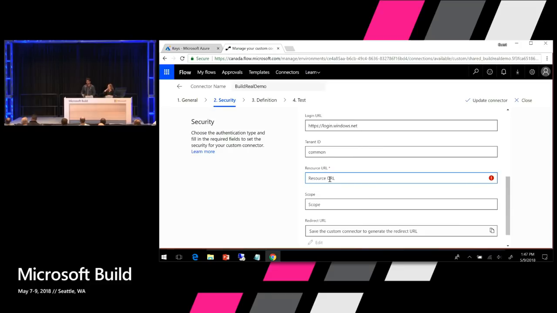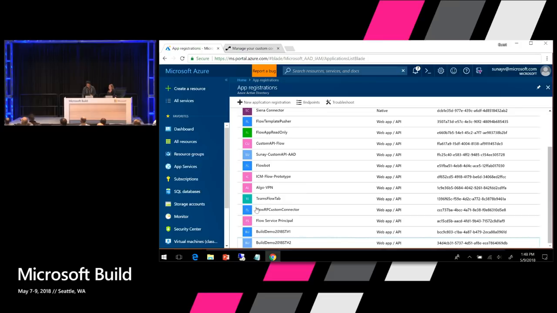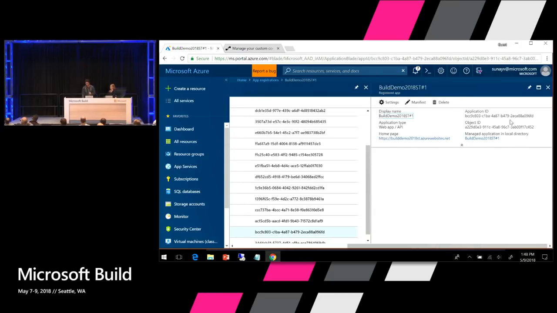Yeah. So the resource URL, what it does is it specifies the actual resource that this API is going to connect to, right? So we again established that custom connector is a proxy. The actual data and the resource owner, right, is the web API. Like if you think in terms of REST, right, the resource owner is still the web API. So you need to provide its identity, right? And its identity can be defined in 2 ways. You can either provide the URL for the AD application, or you can provide the client ID of the AD application. So for this case, we are going to provide the client ID, right? And the client ID is not of this application. It is of the build demo 1 application. It's the resource you're trying to access. Correct.